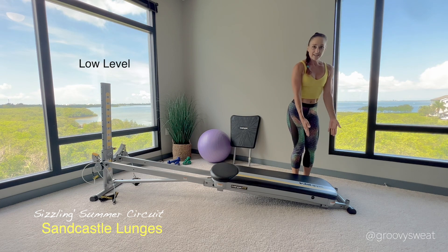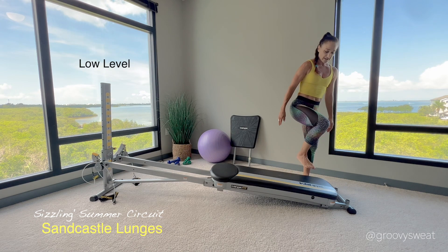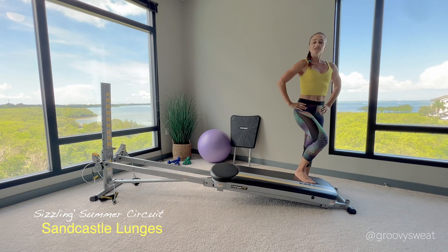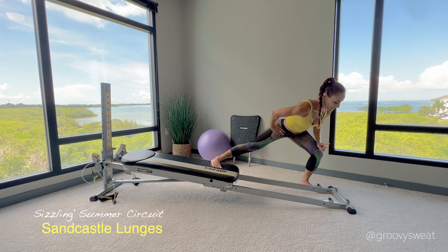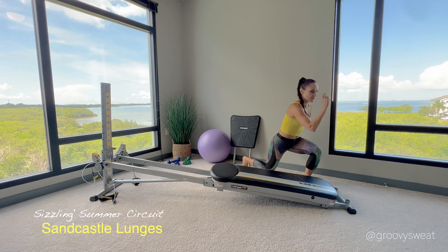Have your incline at a low level. You'll angle your body towards the bottom rail and place one foot onto the glide board and the other onto the bottom base. Hands can come up in front of you or stay on your hips. Open up the glide board and lower down into a lateral lunge — my nose, knee, and toe are in the same alignment.